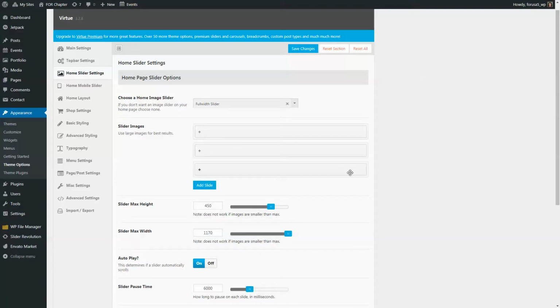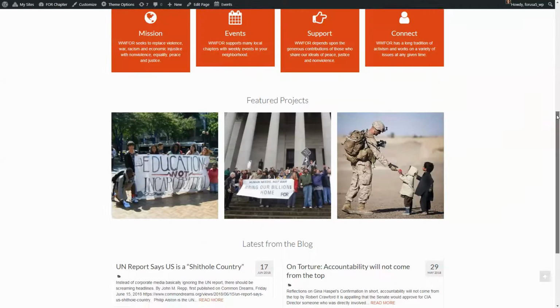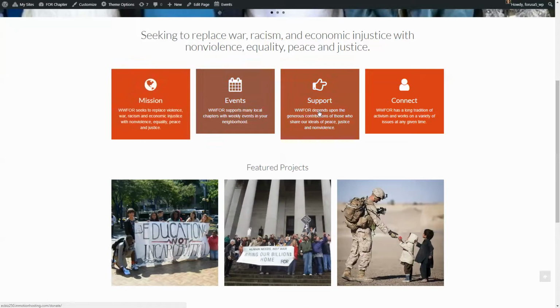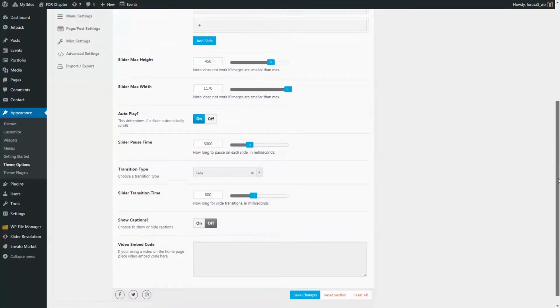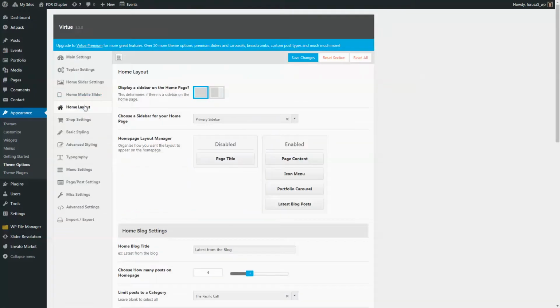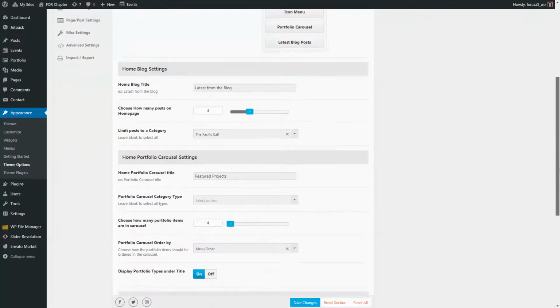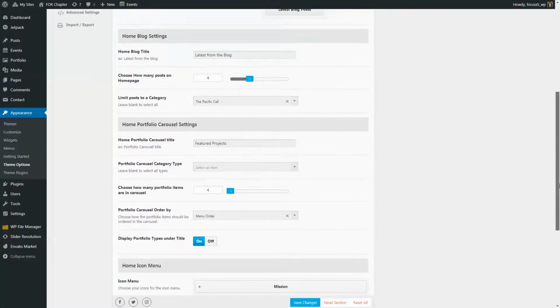And then the other thing that you want is the boxes. So that's these boxes here that say mission, event, support. And so there's this option here called home layout. On the home layout, it allows you to edit some of that other content on the home page.